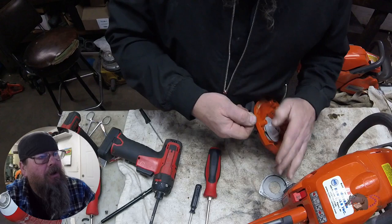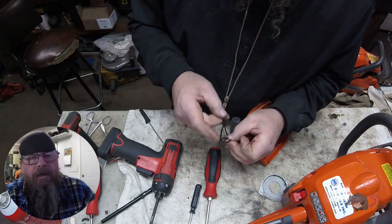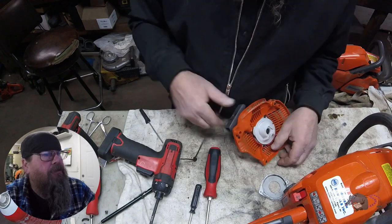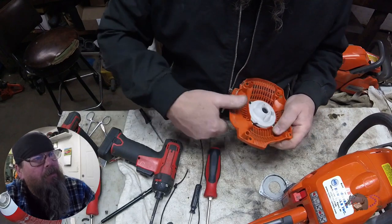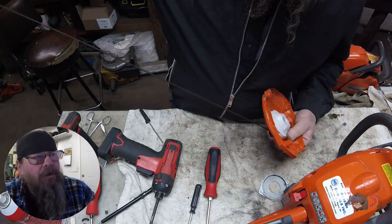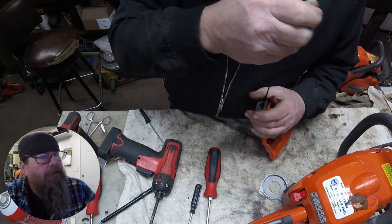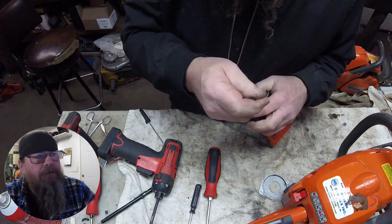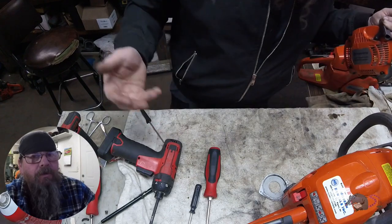The rope was a little bit too long, so we're going to move our knot down. Once we have the knot in place, we've got to cut the end and melt it too. She's winding up decent now. I pull all the rope out all the way, and once I do that, you still want to be able to turn that pulley — that will let you know that you haven't bottomed the spring. If you're true to the workshop manual, you'd be able to turn that pulley another half a revolution past with the rope being all the way out.